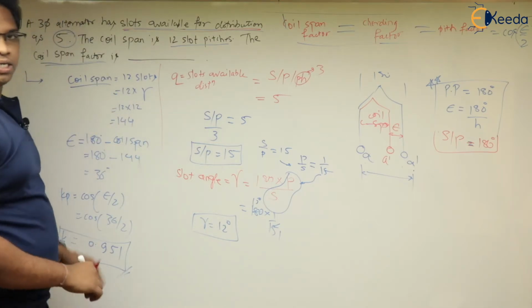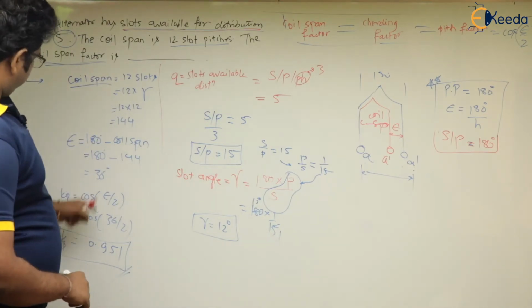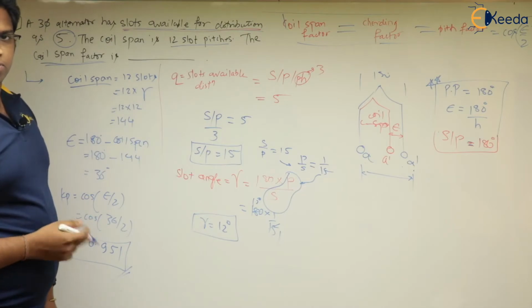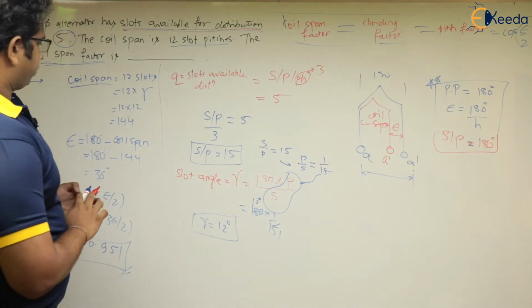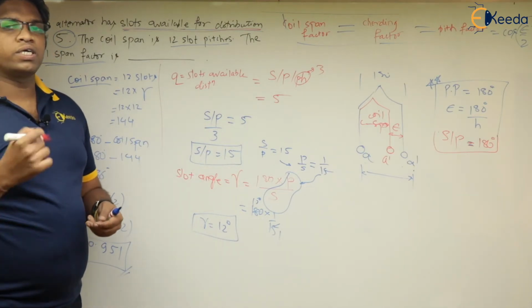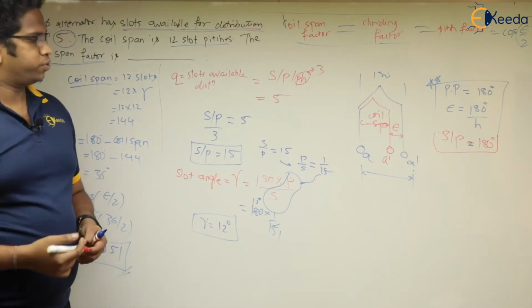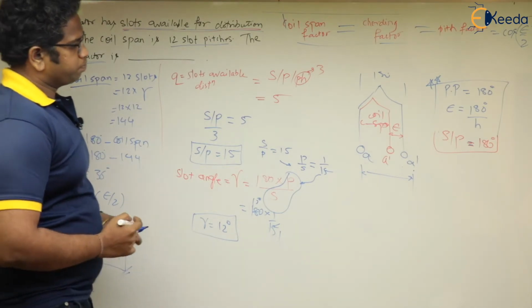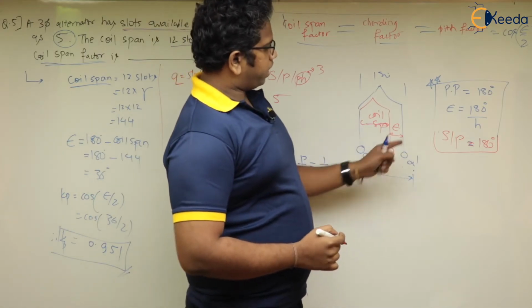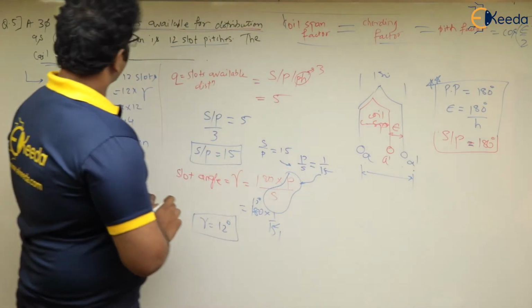0.951. This is the answer. So, if you think of it, this is going to be the answer, 0.951. Now, see here. You can also think of this one in a different way. Different way in the sense what, sir? See, we can think of directly this epsilon, because see, what are they saying?